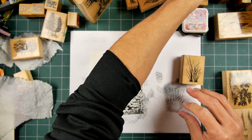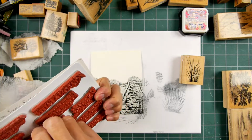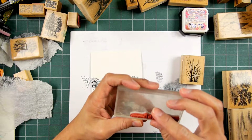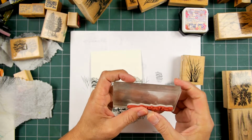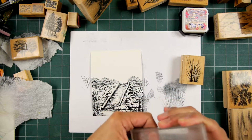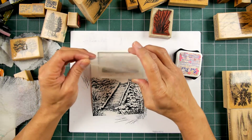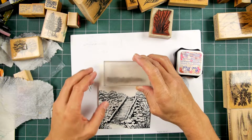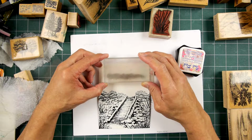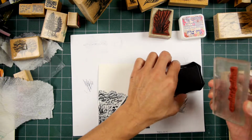And let's take a look at this quote stamp right here, Earth Laughs and Flowers. Alright, this is one of those instances when stamp positioners work pretty good, but I'm just going to have my eyes be my stamp positioner. In this case, what I want to do is get this as horizontal as I can. Okay, let's see, where do I want this to go? Maybe somewhere like that. I'm thinking about some other elements in here as well, but we'll see.